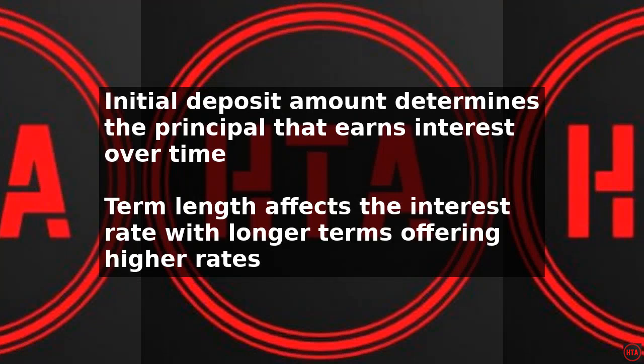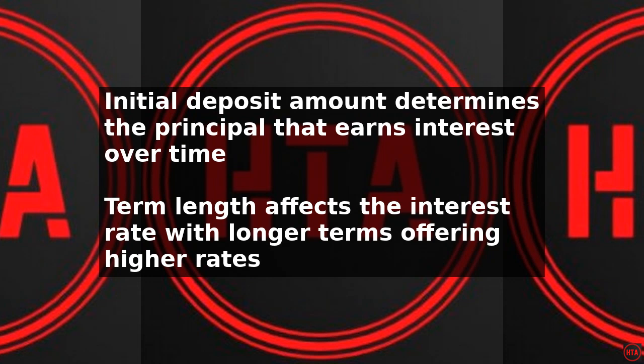To get the most out of the TD Bank CD calculator, it is essential to understand what it does and how to use it effectively. The TD Bank CD calculator is a tool that helps you determine the potential earnings on a certificate of deposit, or CD, based on the initial deposit amount, interest rate, and term length.